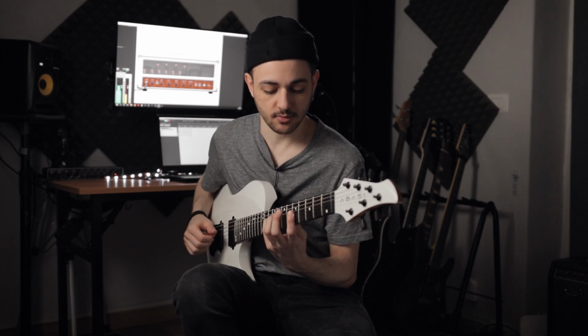It's quite a minimal song actually, and so there's purposely not a lot going on. It's not really complicated as far as structure and even harmony. It's a very simple chord progression. In fact, it's just these two chords for kind of the whole song.